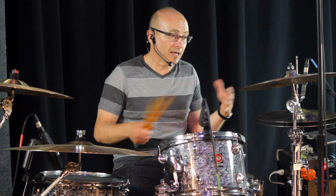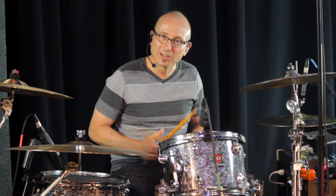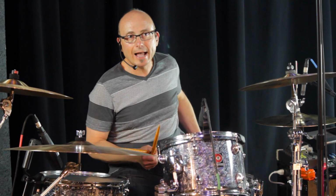Now that last part doesn't look that hard, but it's kind of hard, and there's a lot going on. The left foot thing is very tricky because you don't want that splashy sound. The only way that happens is you've got to get that real tight. The closed sound has to be really tight, and you can't allow your hi-hat to come open a lot, all right? Again, these are little things, but work on that.